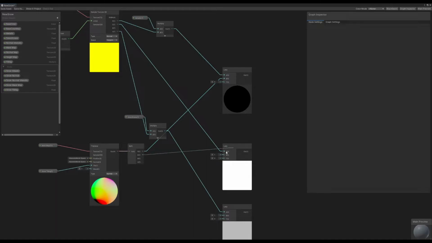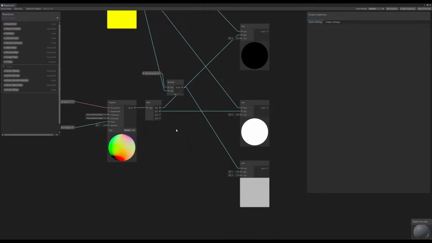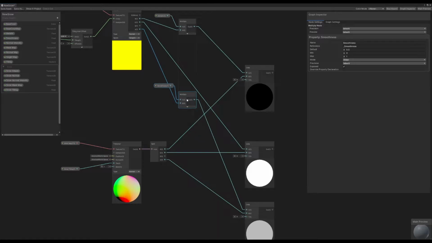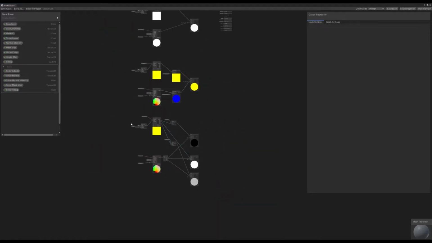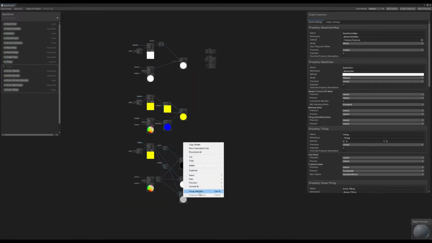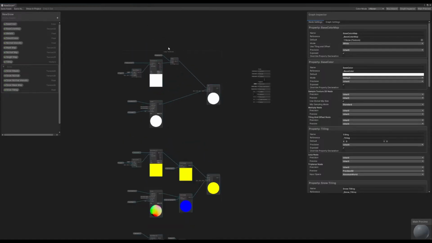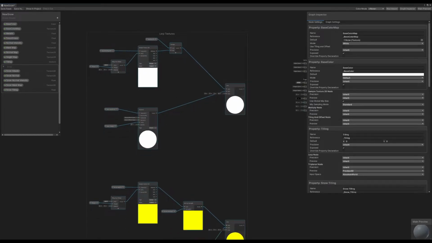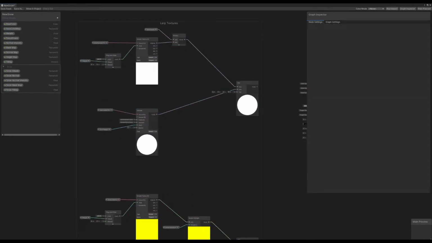So our metallic, our ambient occlusion, and our smoothness. All right. So we can group all these nodes and call them Lerp textures. All right. So our Lerp based textures are set up.